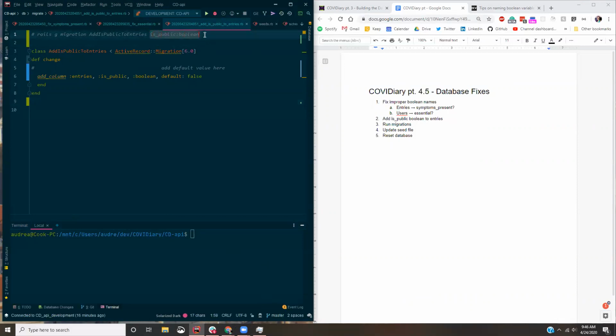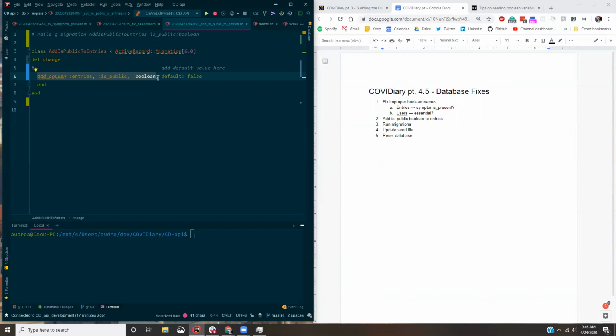and then here I let it pre-populate by telling it what we want. So is_public would be our name that we want, and then boolean is obviously the data type. So it came up with all of this, and it came up with add_column to here. So I decided that as a default, I don't think that we should be sharing users' thoughts without their explicit permission.